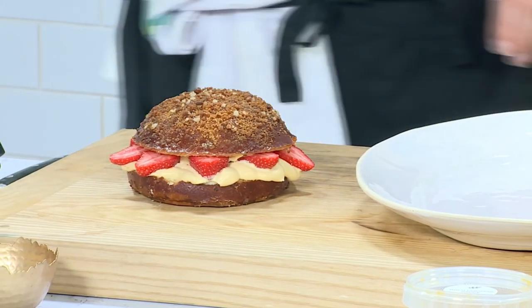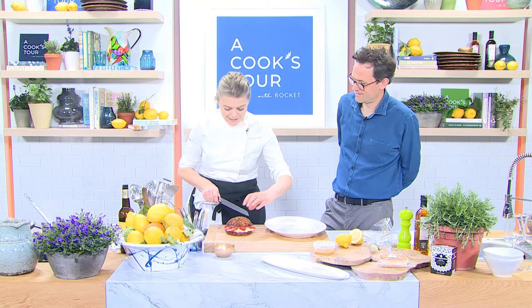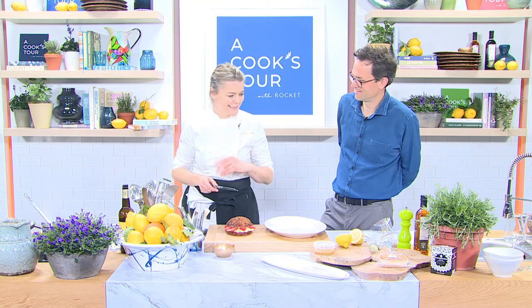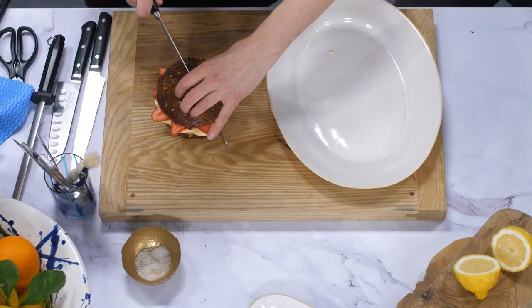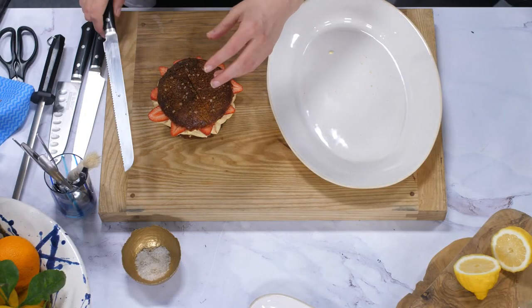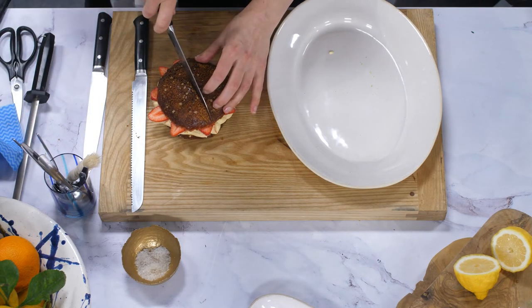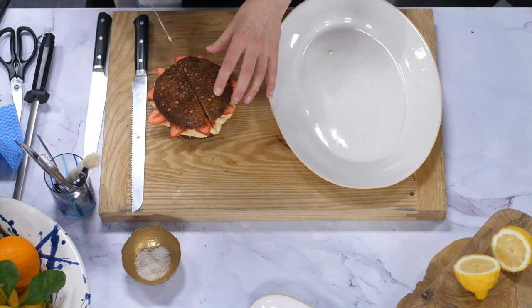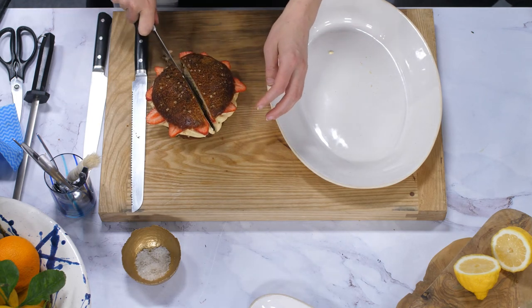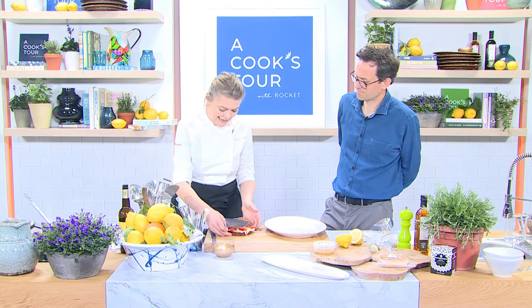Take your serrated knife again, and I'm going to very simply just cut it into 4. I know it's just for 2 people, but it's nice to snack on the next day as well. Very carefully. Actually, I'm going to use my even sharper knife, just so I don't have to move it too much. I can see why you want to give it some time in the fridge. This helps the custard set a bit, doesn't it? Indeed. And when you go back through, just wipe your blade again.